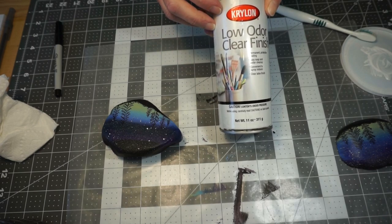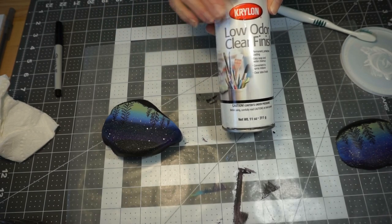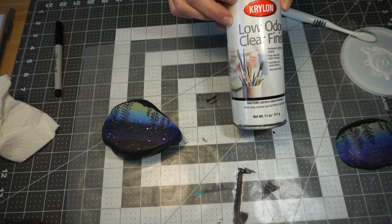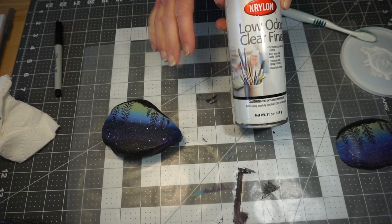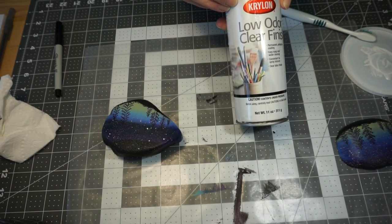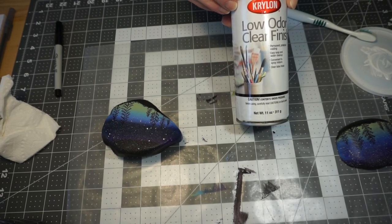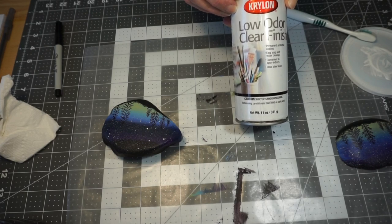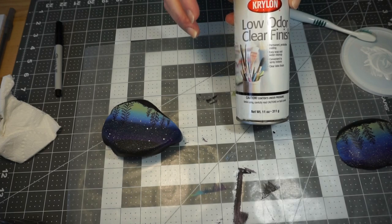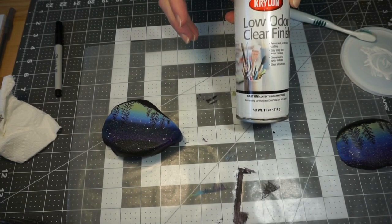What we're going to do is bring your rocks into the library and we will spray them for you. If you have the sealer at home, go ahead and spray your own rock — that's fine. But bring your rocks into the library and we'll be happy to spray them for you. You'll have to wait about 15 minutes so it can dry before you handle it and bring it home.